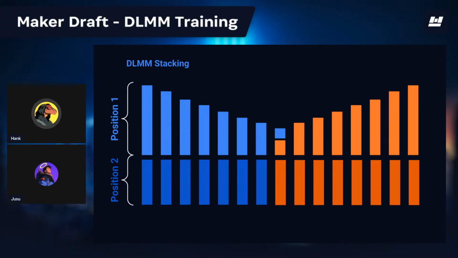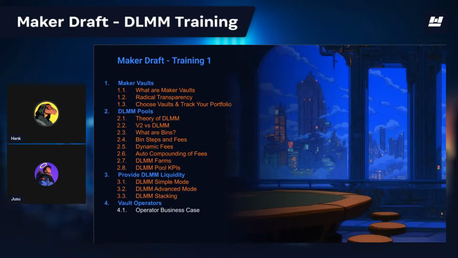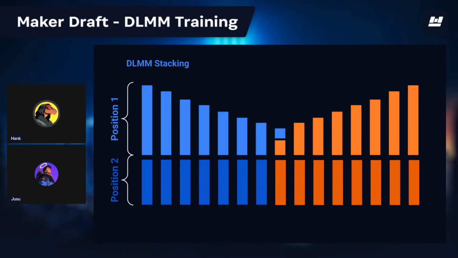And this is, if you go into maker vaults, what the operators take advantage of, right? They have the whole base protocol set to work with and to make the liquidity as efficient as possible. When there are very strong price movements, as we've seen in the past week, they have all these shapes to work with in order to reduce impermanent loss of the liquidity in the vaults. And this is then at the end showing in the P&L numbers. Yeah, so this is stacking, and I would say we do one more stacking.